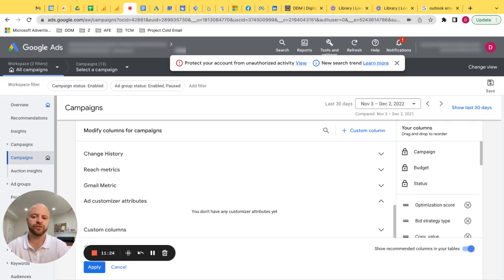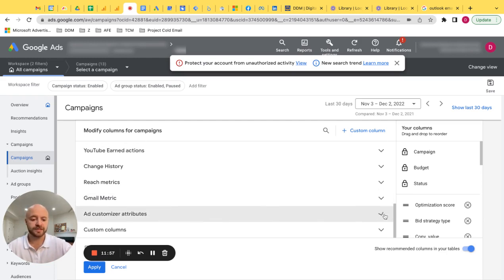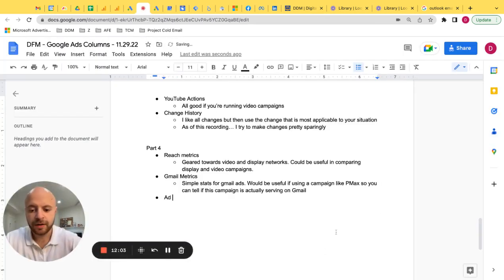But that's if you're using a third party to pull information in. I think that's when you want to customize the actual ad. That's a little bit different from when you're pulling in data from your inventory, right? That's not price or anything like that, but that's setting up a template where you can set up ad copy to change on the fly based on certain inventory or product specifications. I'm not going to get too much into ad customizers right now because I don't use them very often and I don't use them on most of the accounts. So I'm going to skip that one for now, but I'll write a quick definition.